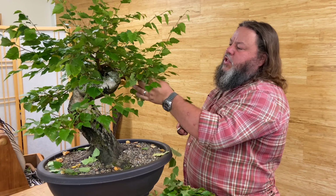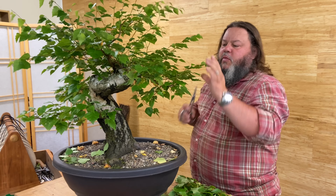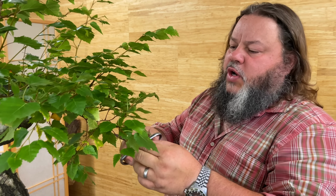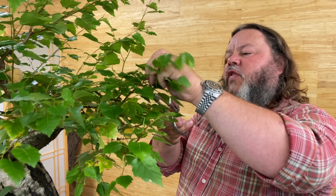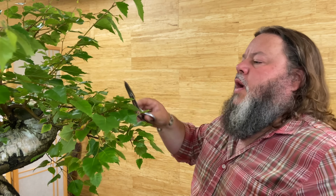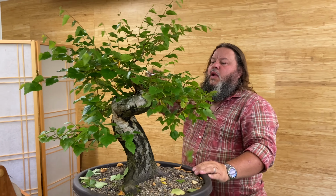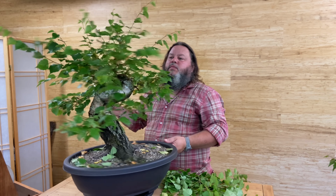I think most enthusiasts in the UK at some point of their bonsai career, they've at least had a silver birch in their collection. Some people have stuck with them. Some people move on to other trees that are possibly a little bit more controllable. They do suffer a little bit with damage to leaves, just things eating and nibbling the leaves and that sort of thing. And at this time of year, it's only to be expected. But having said that, this is really in quite good leaf. It's not really too tatty or anything yet. It's in pretty good condition.